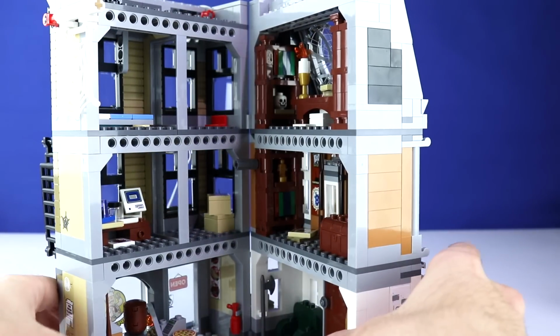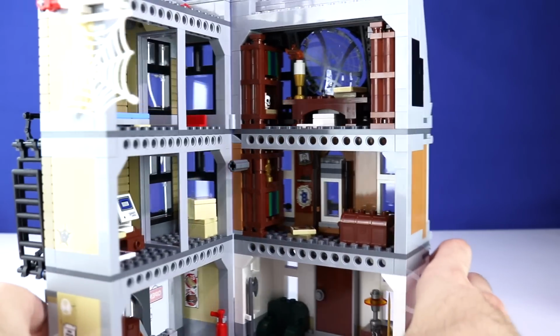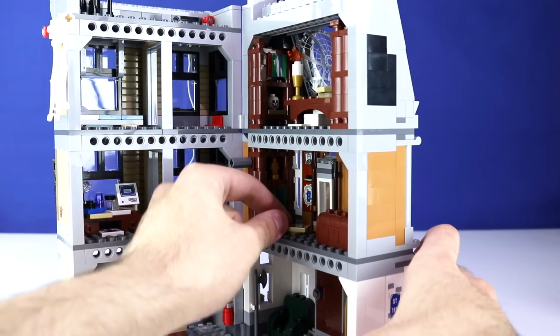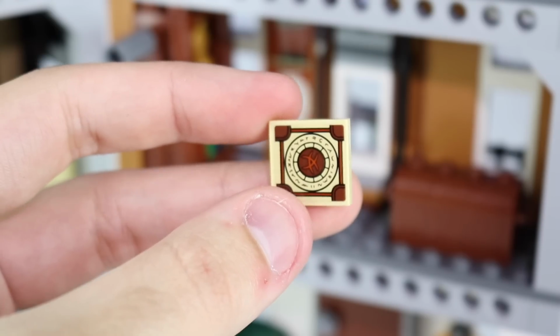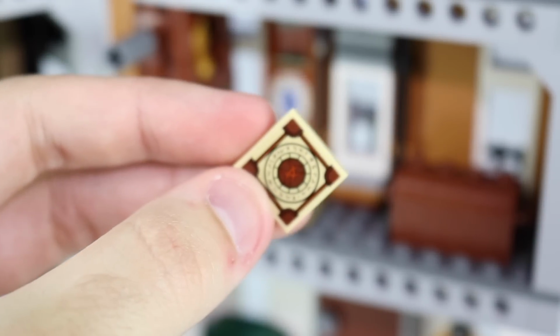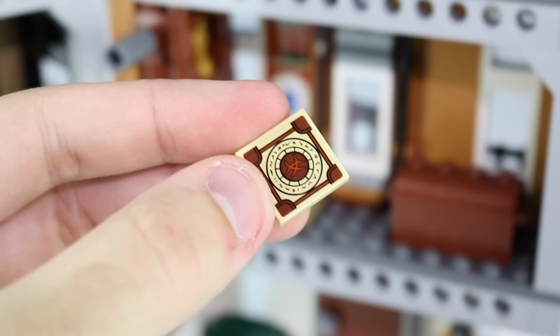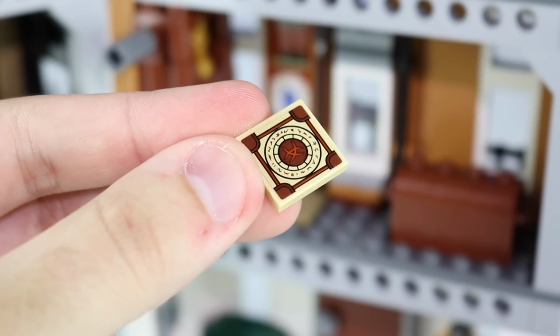One has a skull in it, and then the other has a cup in it, so that's pretty great, or a glass, whatever. And then the second floor, we have another 2x2 tan tile with more stuff that I don't recognize. I mean, I recognize the Dormammu symbol, so I'm guessing this has something to do with the dark dimension. It's really cool. And again, if you know what that is, definitely let me know down in the comments. These things are just not coming to me naturally.